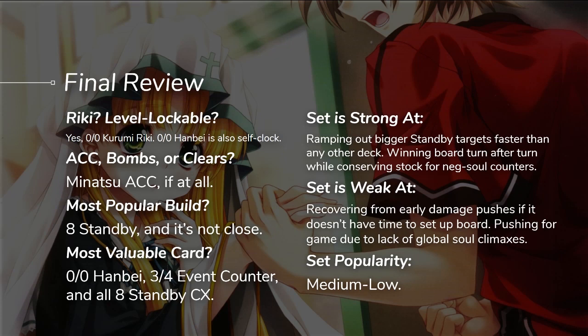As far as anti-change or bombs, if anything, they'll be running the Ditch 2 anti-change from the other slide, but most of the time their board clears, quote-unquote, will just be their big-bodied level 2 standby targets that they pulled out early and are protecting for the entire game.